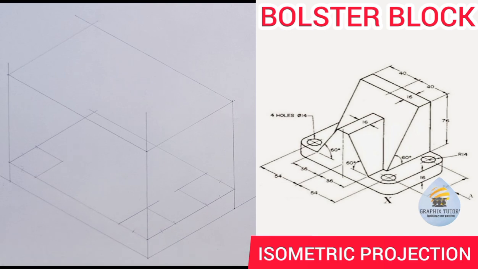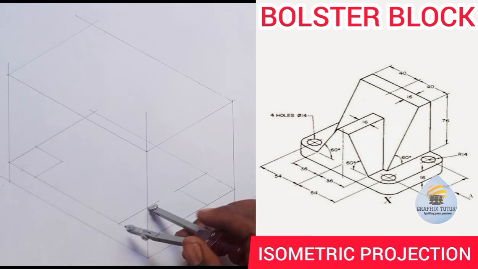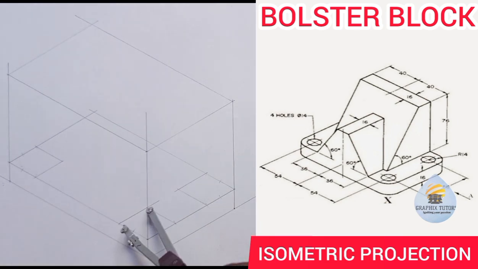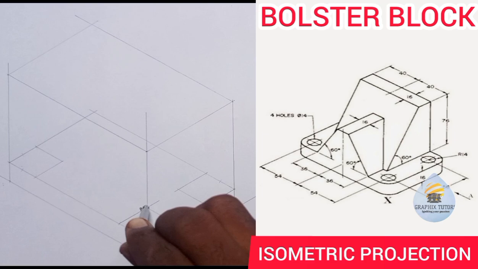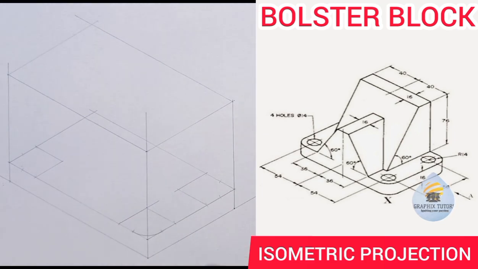Now what you need to understand here, this is the box I've brought out. I don't have to disturb myself with this. So what I'll just do is, once I place my compass here, this way, then I'll go to draw the fillet. They call it what? Fillet. So I'll draw the fillet from this point. Can you see that? This is what I need. Then I'll do it at the base too.